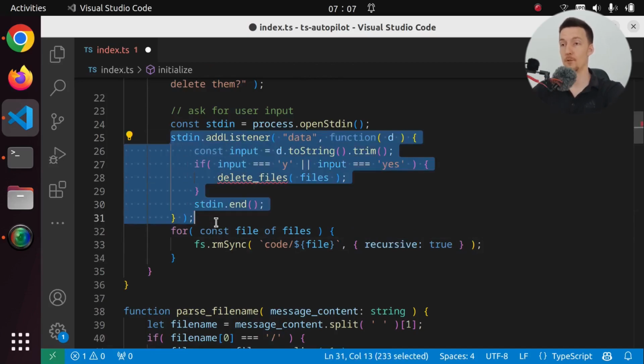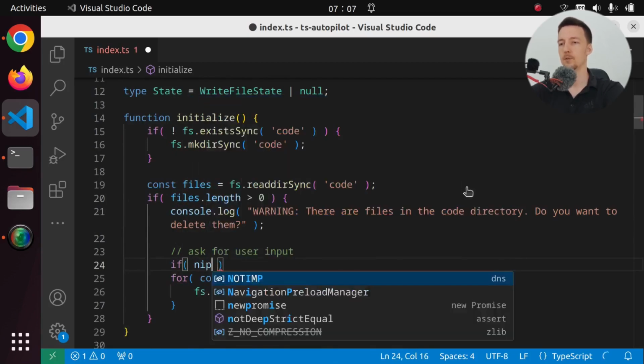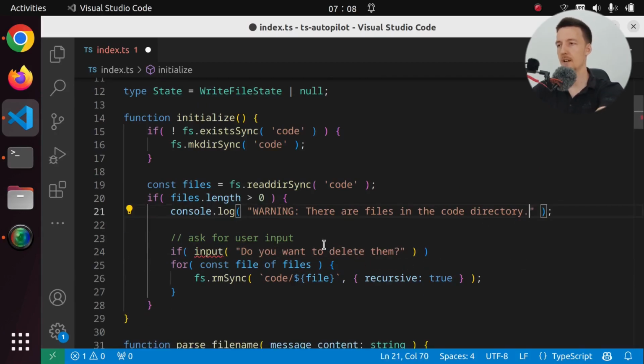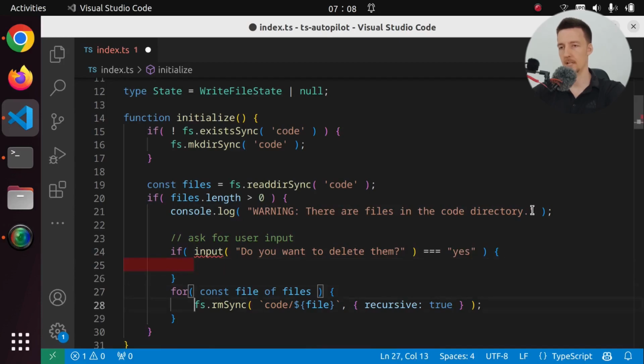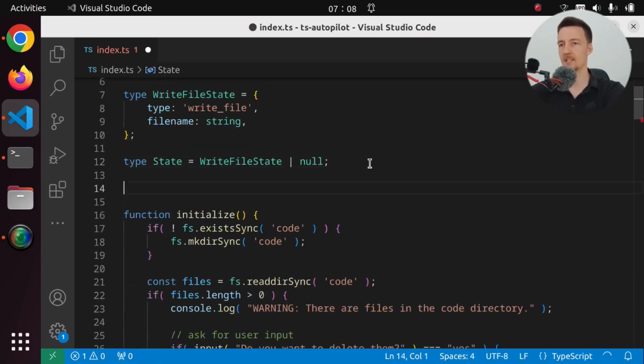So what we have to do is we have to say if input, and we will say, let's say here, do you want to delete them? And let's remove it from here. If this is yes, then we are going to delete them. But then we have to create that function. Let's create an async function input.